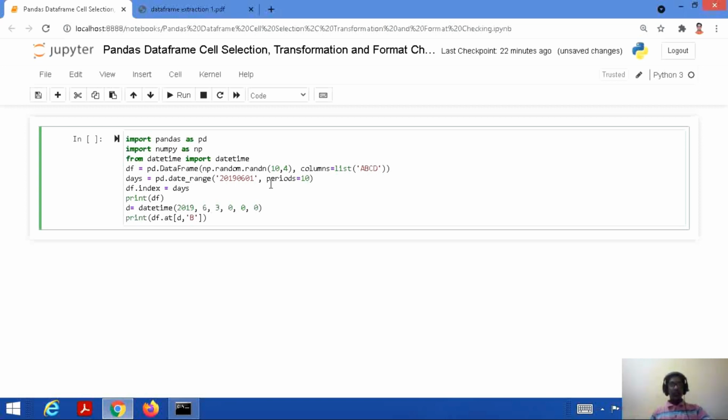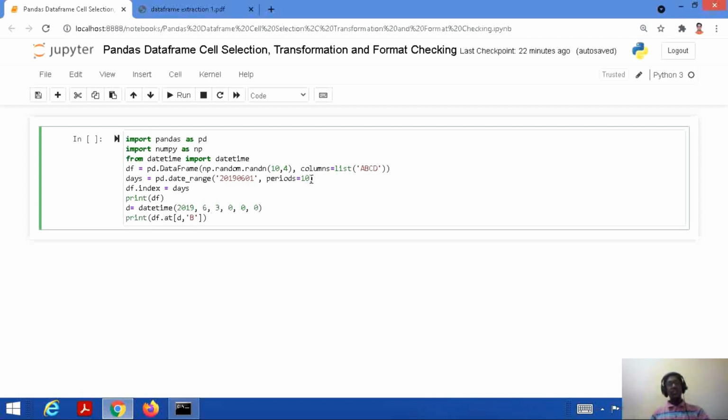So we declare a variable days and assign it pd.date_range, where we give the year 2019, 06 the month, and 01 the day, and periods equal to 10.